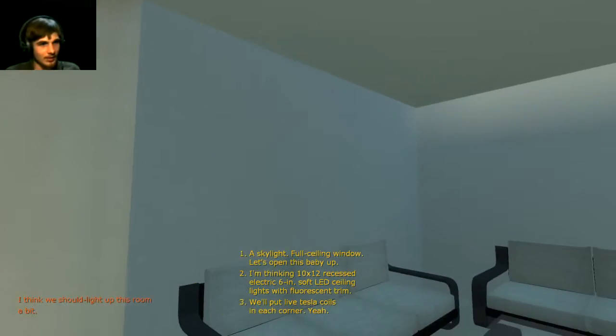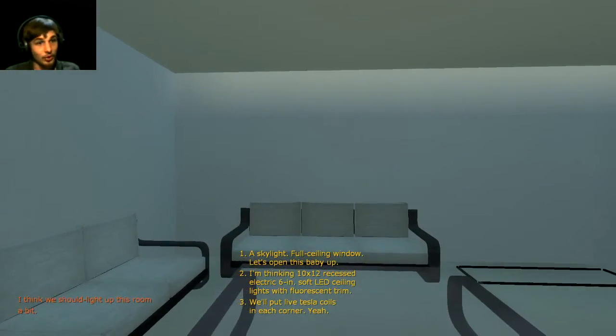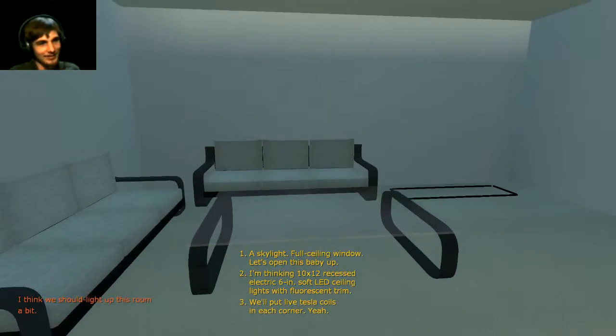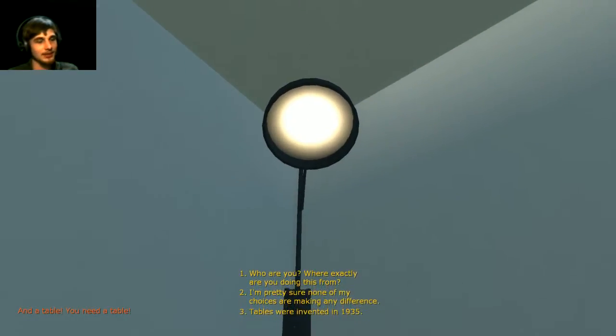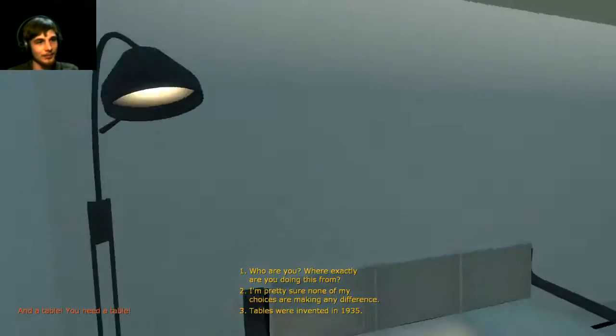I'm thinking 10 by 12 recessed electrical 9-inch soft LED lighting with fluorescent trim. We'll put live Tesla coils in each corner. Yeah, definitely live Tesla coils, which is basically a floor lamp. Yeah! Bask in the glory of that Tesla coil. Praise the Tesla coil. A table. You need a table.